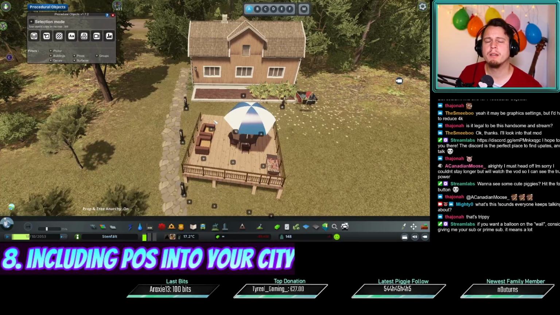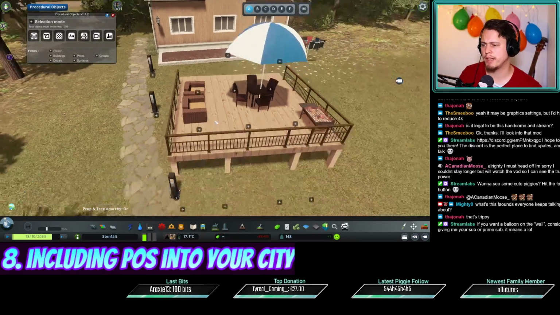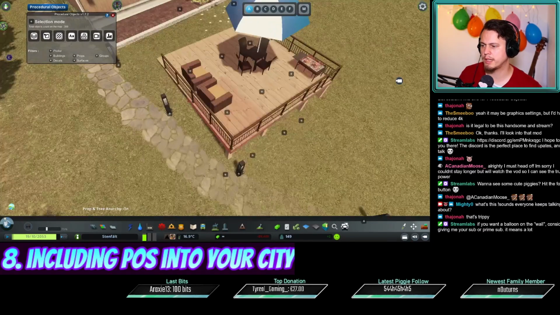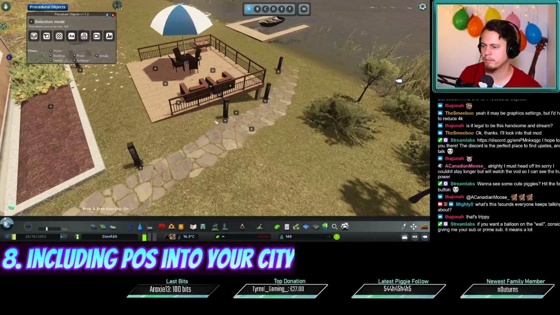Or maybe for your backyard, you want to build a deck and you don't have an asset for that, but everything else is fine. So I'm just using PO blocks here with this wooden texture to build a deck with some pillars and some lamps that I made smaller with POs.